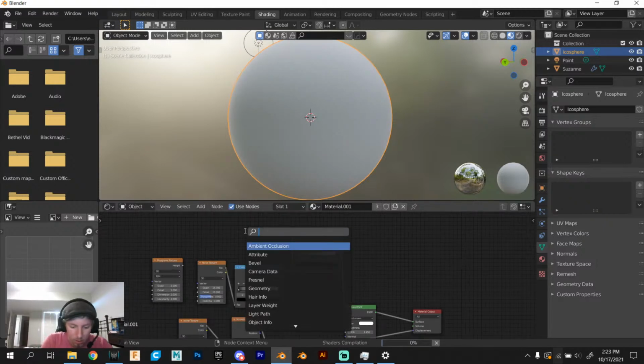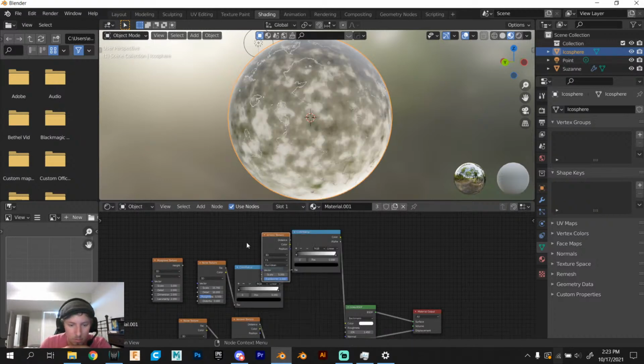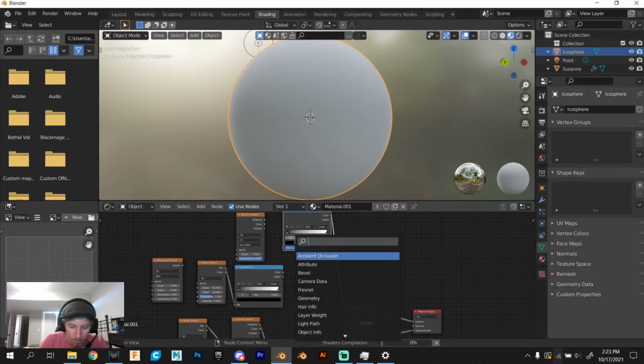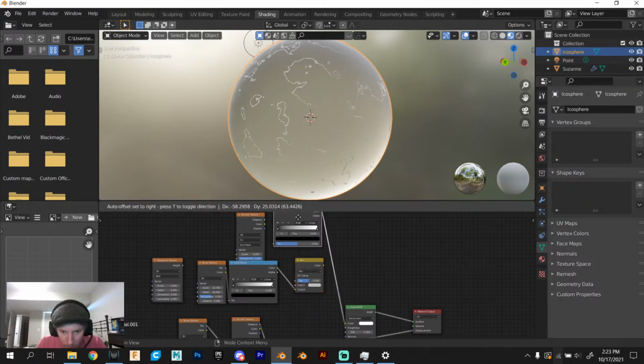Shift A. Voronoi. No, we want a mix RGB. There. There.